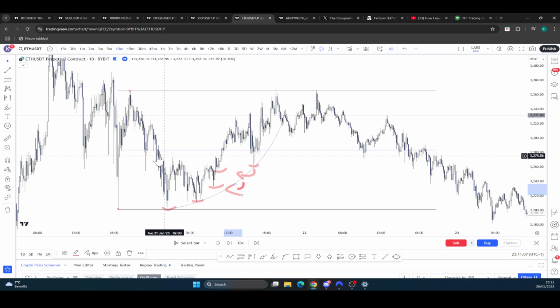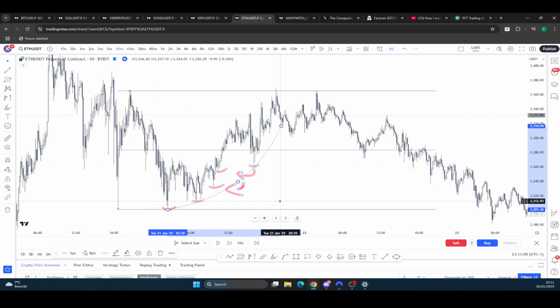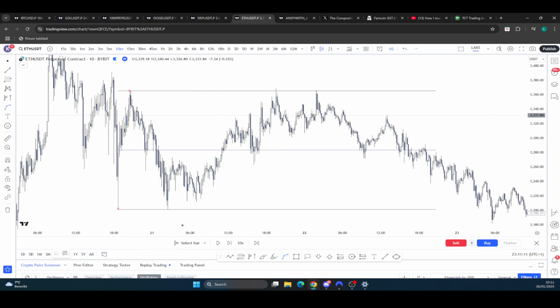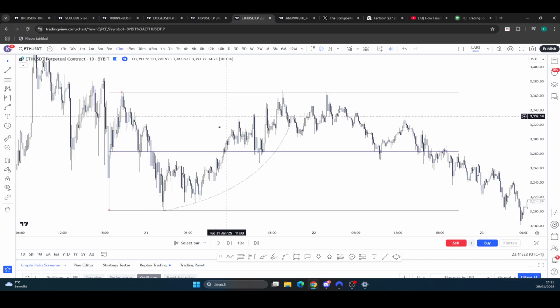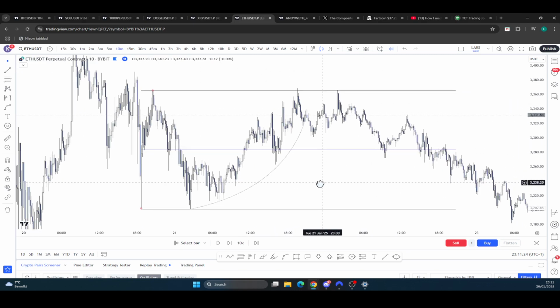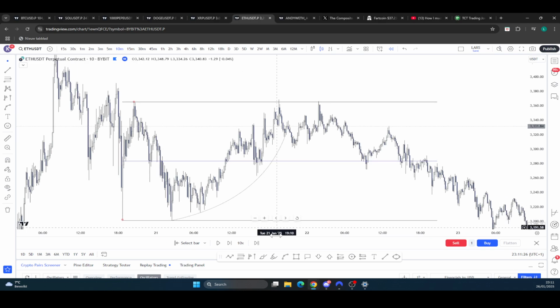Trying to make a drawing here, but kind of failed. But again, the purpose of what I'm trying to say is that we are building up this liquidity below. So price loves to go where liquidity is located. And I was expecting a longer range overall. So there's a high chance that this accumulation may go over in a distribution, because the moment we swept this initial range high, price immediately broke structure back to bearish right here.